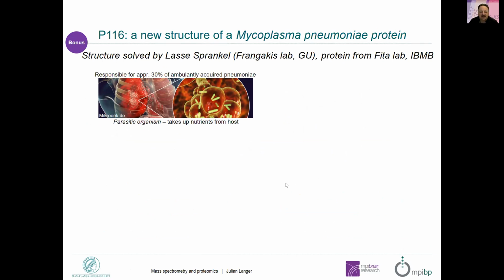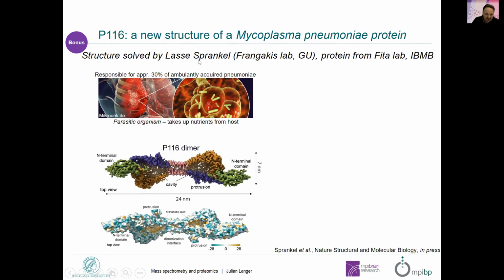So there we studied P116. The name probably doesn't ring a bell. It also didn't for me. It's a mycoplasma protein that was totally uncharacterized previously, unknown folds, no idea what it is. It was purified with the lab of Ignacio Fita in Barcelona at IMBNB, and Achilles Frangakis, cryo-EM specialist at Goethe University in Frankfurt, actually solved the structure. Actually, one of his PhD students, Lasse Spanke, solved the structure. So this is how the protein looks. It's basically 2 hand-like segments of the protein that are folded against each other, and they both have this hydrophobic cavity here.